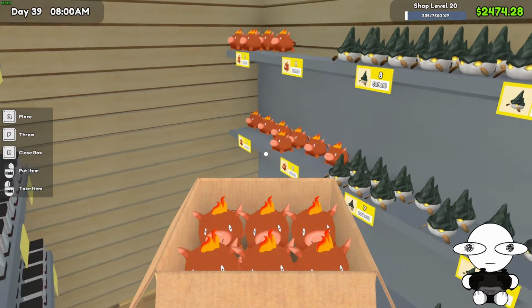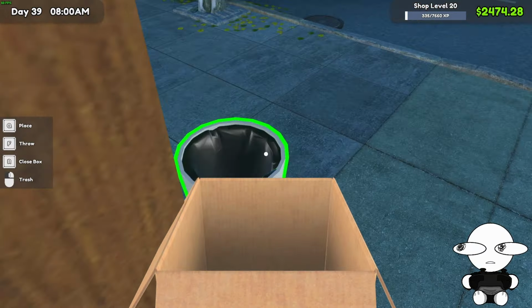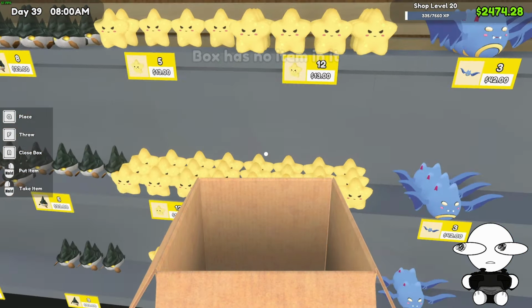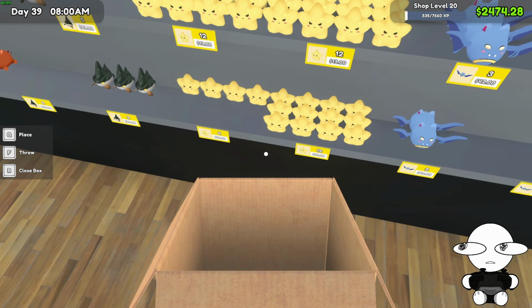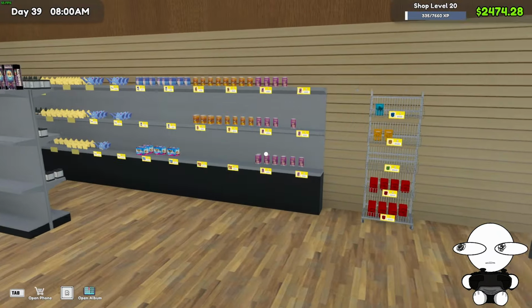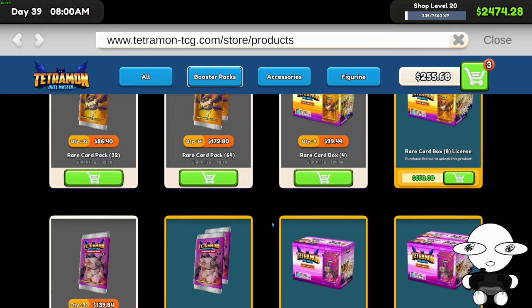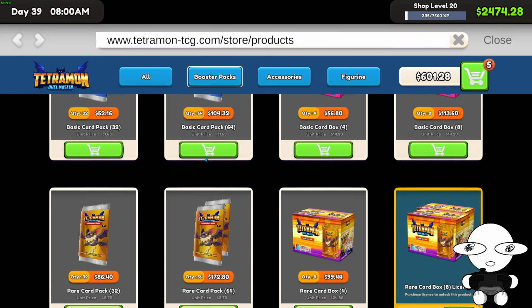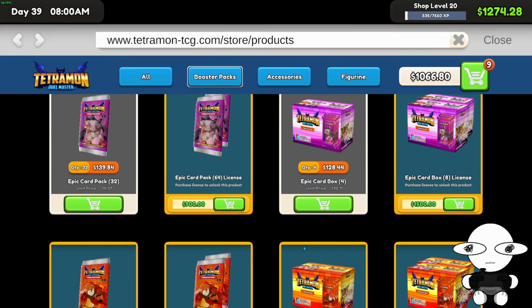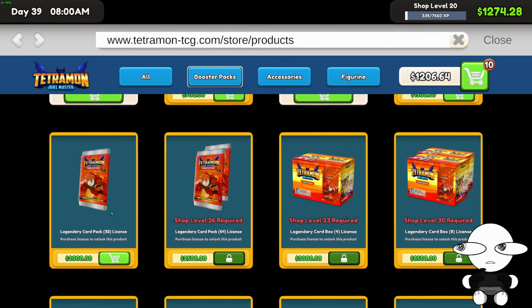I plan on fully restocking these, or at least restocking them for the most part. I think for plushes, that's good enough. Yeah. I think for plushes, that's fine. Card packs, on the other hand, I'm gonna need one of these, two of these. I'm getting two of these, two of these. Two of those. I'm gonna have to get one of those, and I can buy the red pack soon.